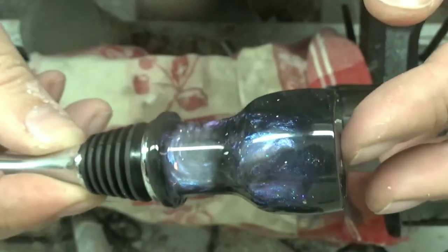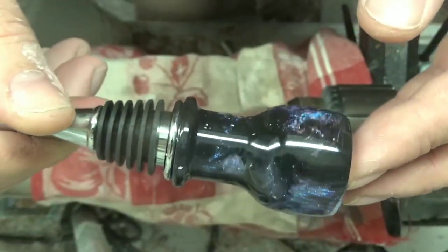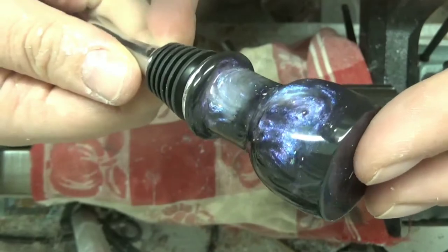I love that shape. Such a neat shape. So cool.